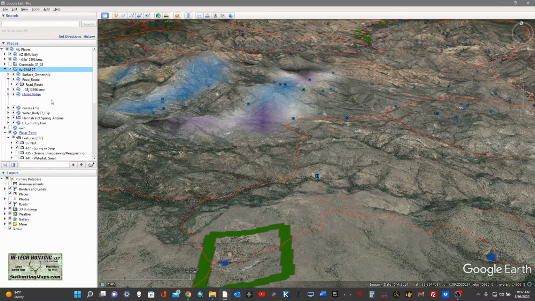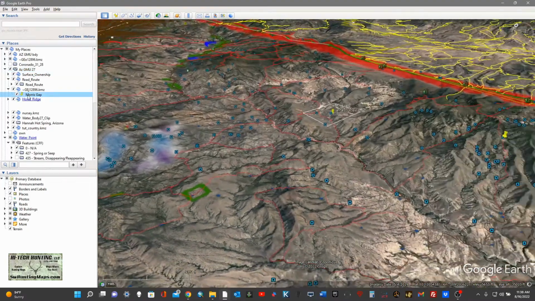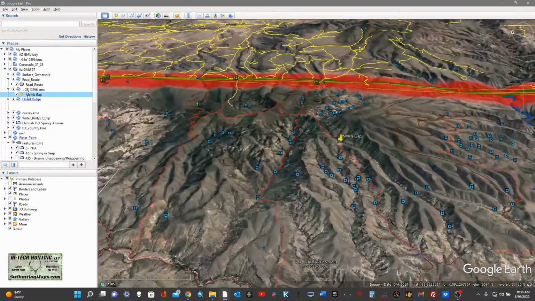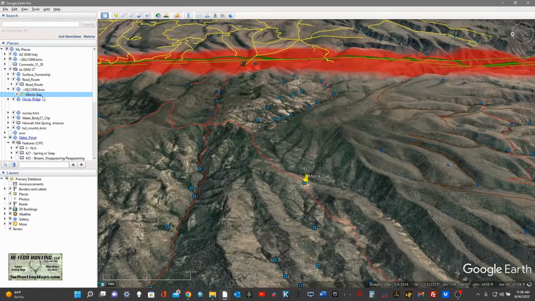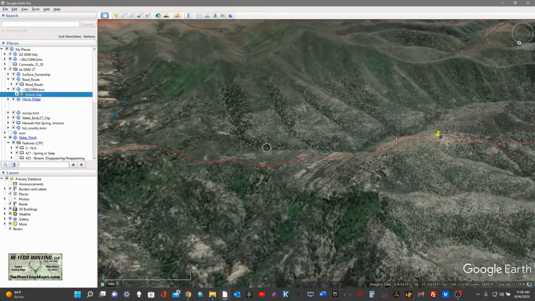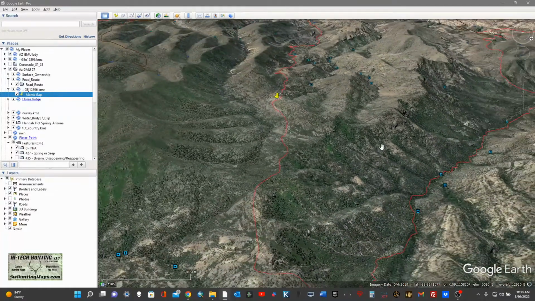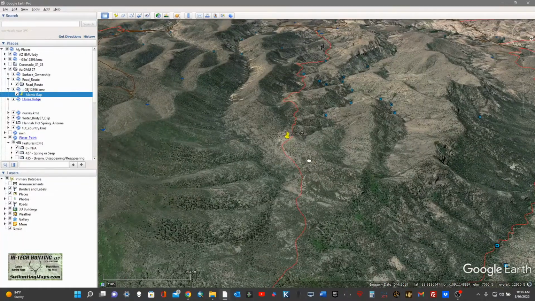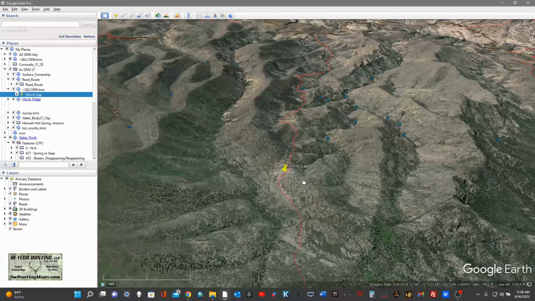I got some road routes. Who knows what that is? Morris Gap, let's go to Morris Gap real quick, down on the Wild Bunch allotment. Little water right there. A pretty good little hike.